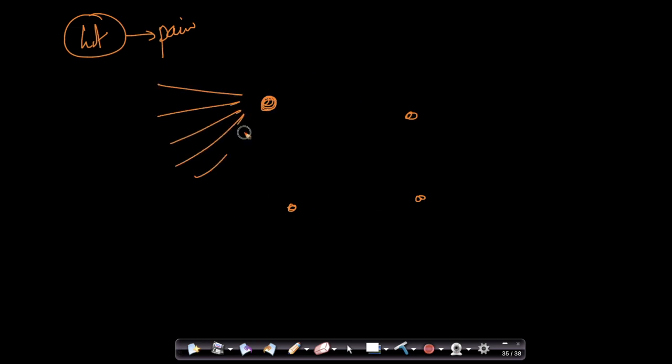Imagine there is a neural circuitry like this. Let's assume the kid touches something which is hot when they're 3 or 4 years old. The moment they touch something hot, let's assume I touch a hot plate, it suddenly gives me pain. It generates physical pain. So within my neural circuitry, there will be some set of neurons which learns this behavior: if I touch hot things, it will create a lot of pain for me, so don't touch them.